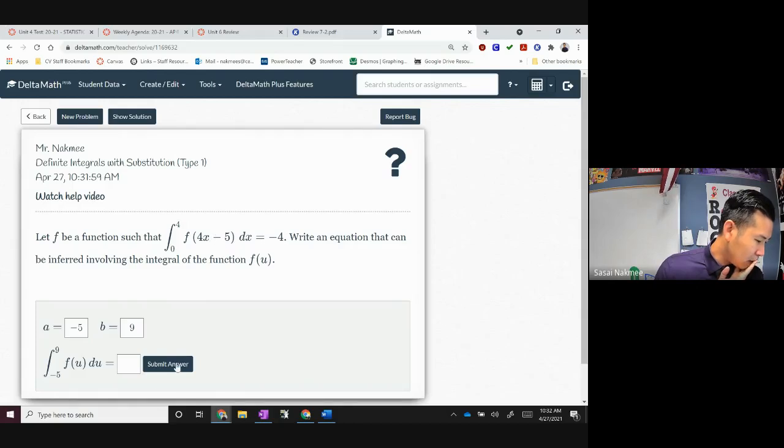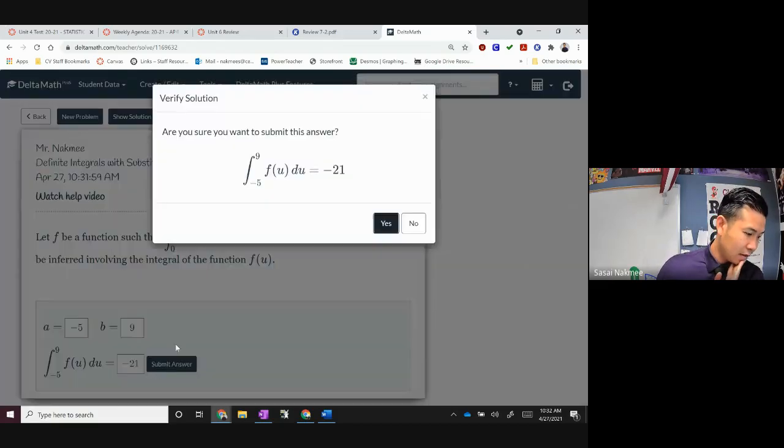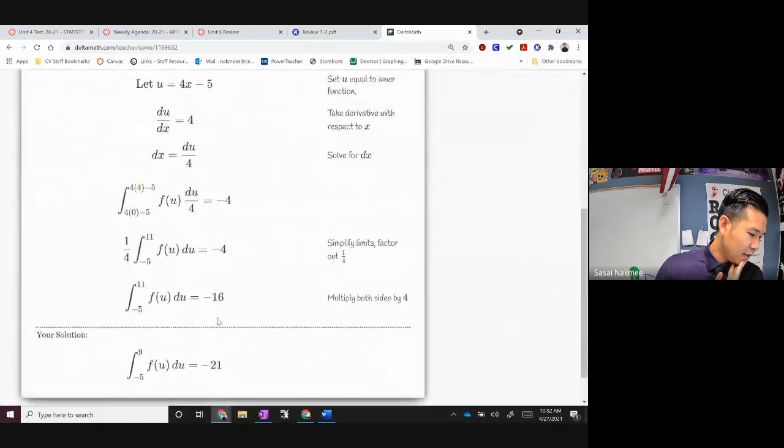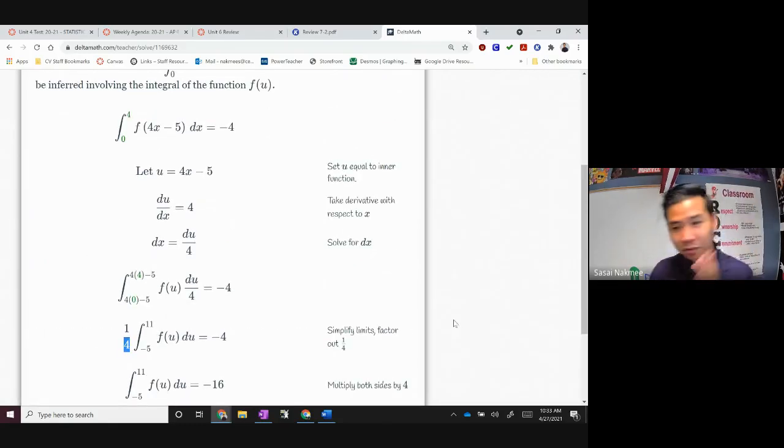Oh, knock me. That's going to be a bad assumption if you want to just figure that out. Is that going to be -21? That can't be right. That is not right. It's supposed to be -16. Oh yeah, knock me. Hello? You're supposed to find the fraction when you do the u substitution, which is 1/4, and then multiply the 4 over. I'm sorry. But yeah, again, as you can see, a little weird.